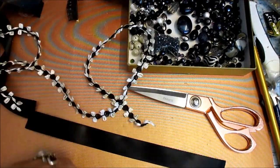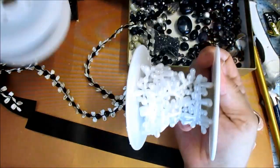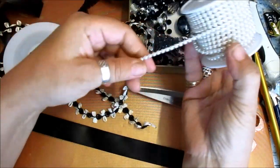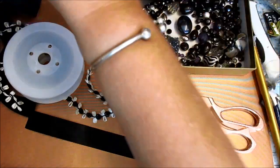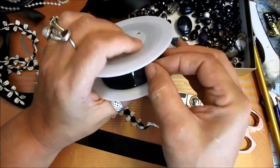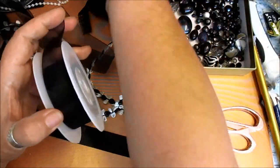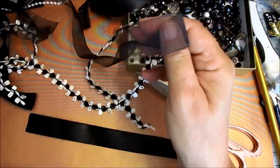I do like the idea of doing other colours. I've also got some of these. I know they're white, but we've got some of the metal beaded pearl. And what else have I got? I've got some beaded string that I can use. I've also got some chiffon if I want to make a bow, which I think I'll make a bow first. Not sure what it'll turn out like. Probably rubbish. I do have bow makers. Can't find them. So there you go.